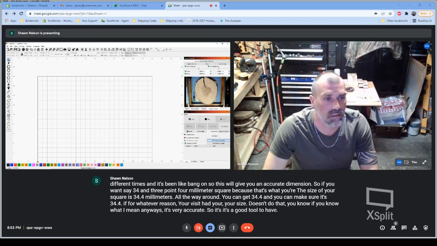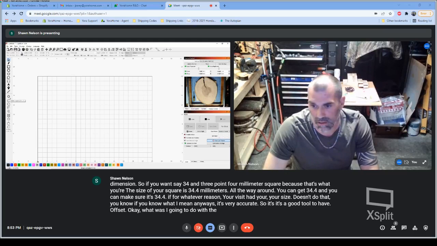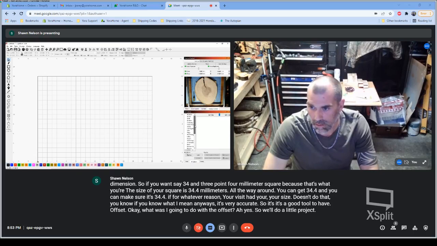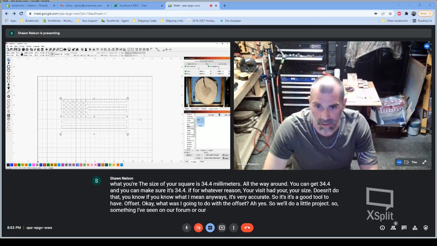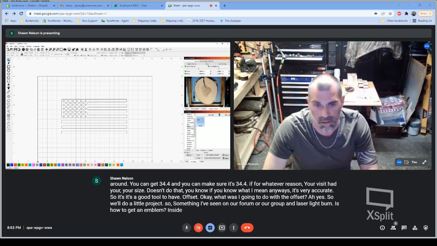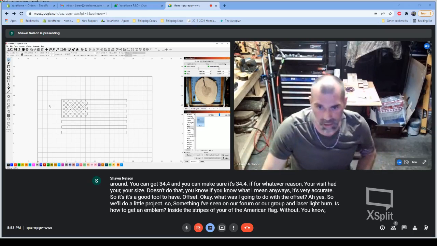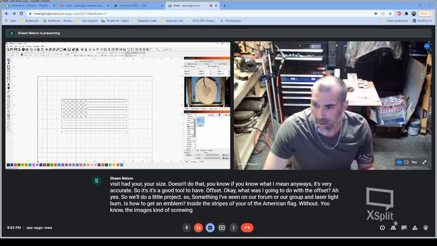Offset. Okay, what was I going to do with the offset? Yes. So we'll do a little project. Something I've seen on our forum or our group, LightBurn, is how to get an emblem inside the stripes of the American flag without the images kind of screwing each other up.